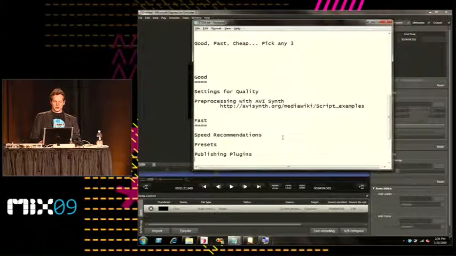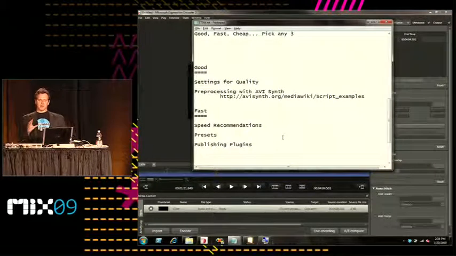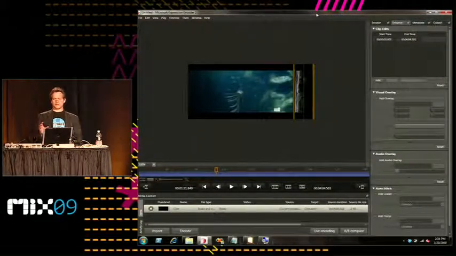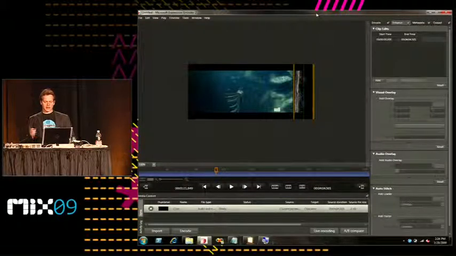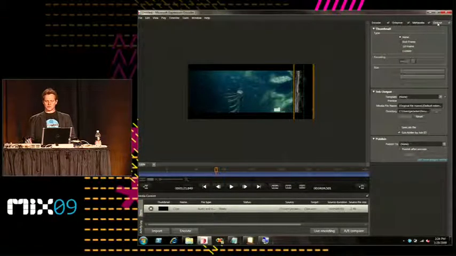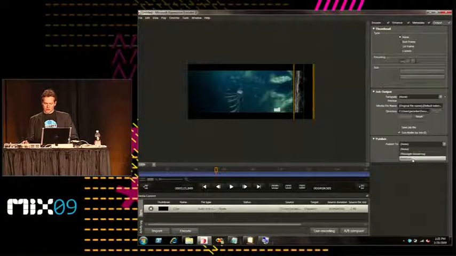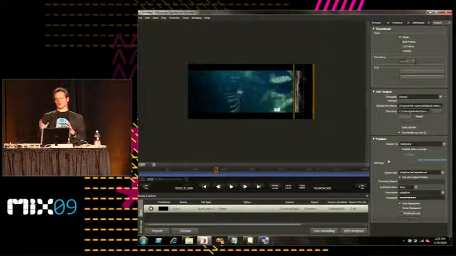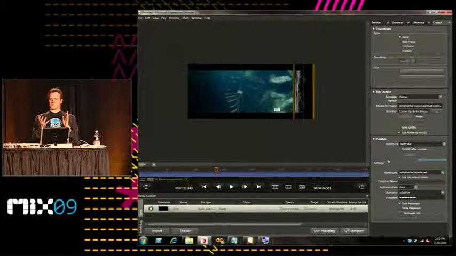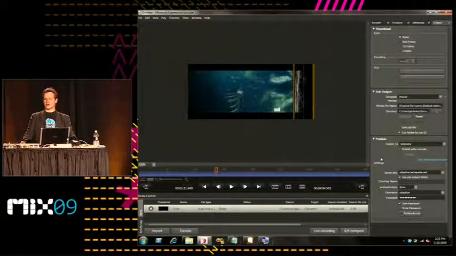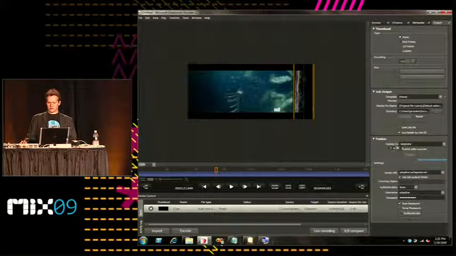Another workflow tip is the publishing support that we have built in. Oftentimes, if you're in a hurry and things need to happen quickly, you're going to do an encode and you're going to want to push it up to a server somewhere. One of the features that we added in Expression Encoder in our Service Pack 1 release was publishing plugins. In the box, we ship a WebDAV publishing plugin, and this allows me to directly target WebDAV servers, which is pretty much IIS, Apache, all of the main web servers have WebDAV. But this is a pluggable protocol, so if you have a more esoteric server environment that you want to target, you can write yourself a publishing plugin.